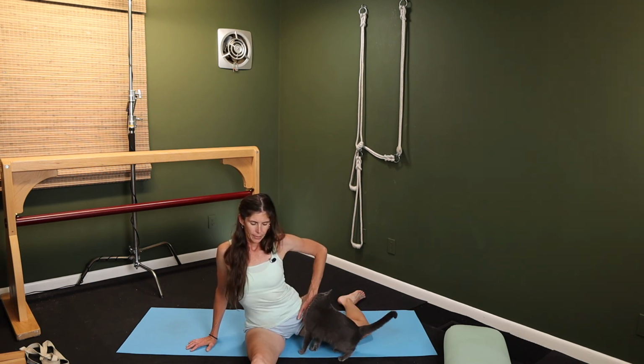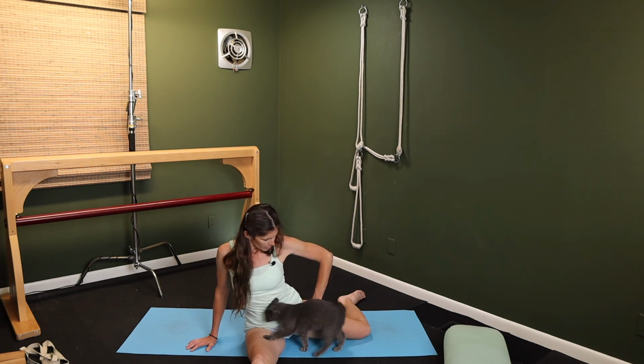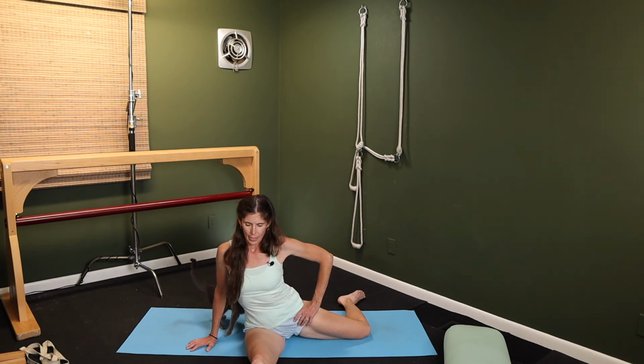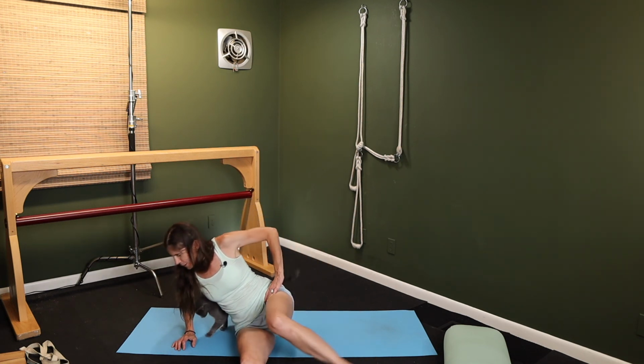Surrender. Feel that sense of letting go in the hip and in the leg. Ow. All right, guys. Ow. Come on back up.